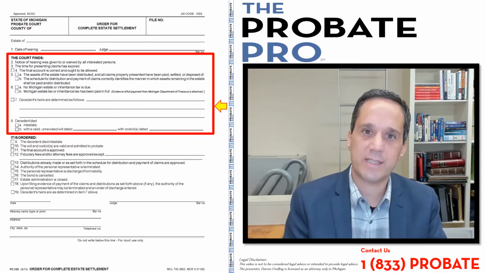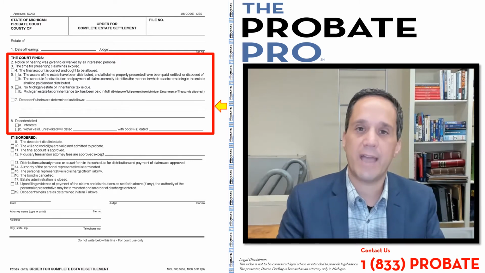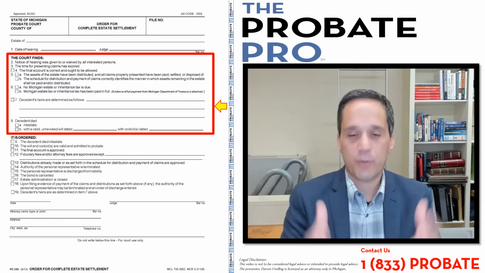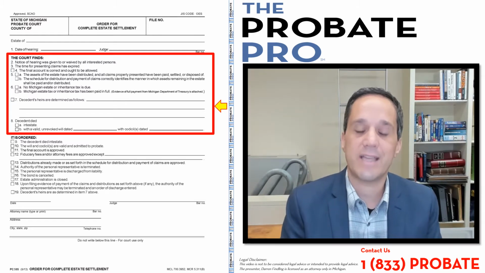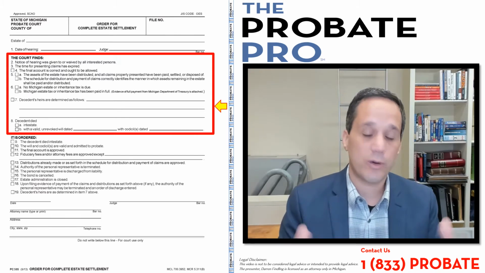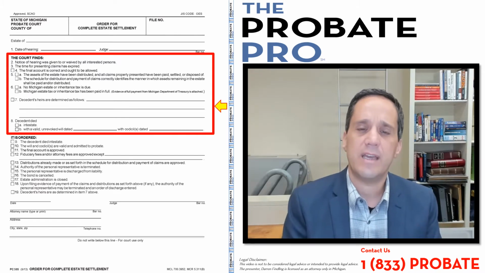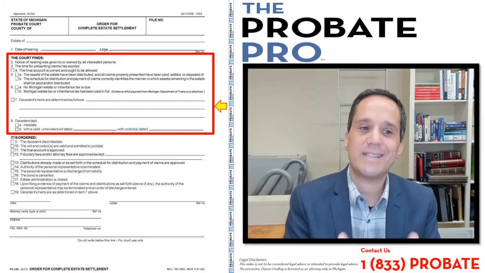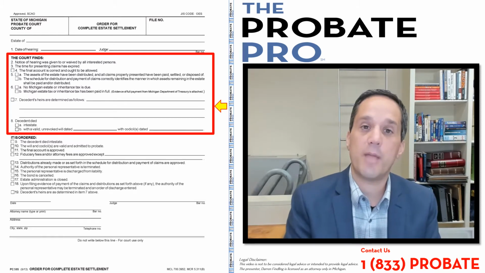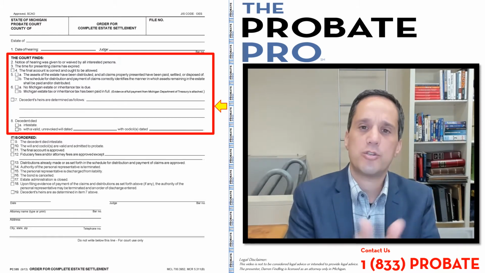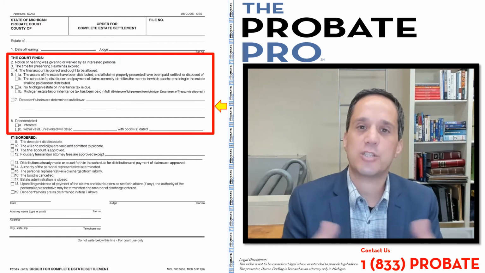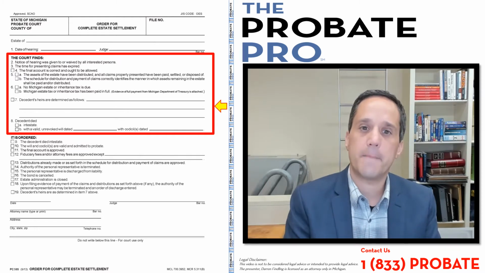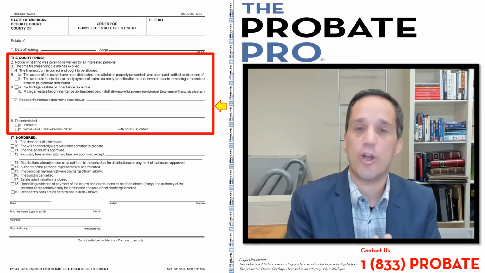If you have a few waivers and consents, and some people were notified through traditional mail under the court rule MCR 5.125, then of course there'd still be a hearing for those parties that did not have an opportunity to, or did not decide to consent to the entry of the order on the petition. Number 2 provides that the presentation of claims has expired. And earlier I mentioned that you can't file this petition until that 4-month creditor window has concluded. And that means that there's been publication, if appropriate, or the statute of limitations has expired for all creditors.